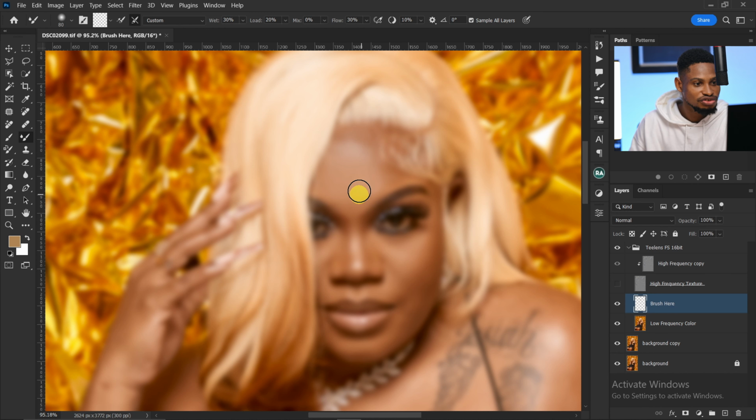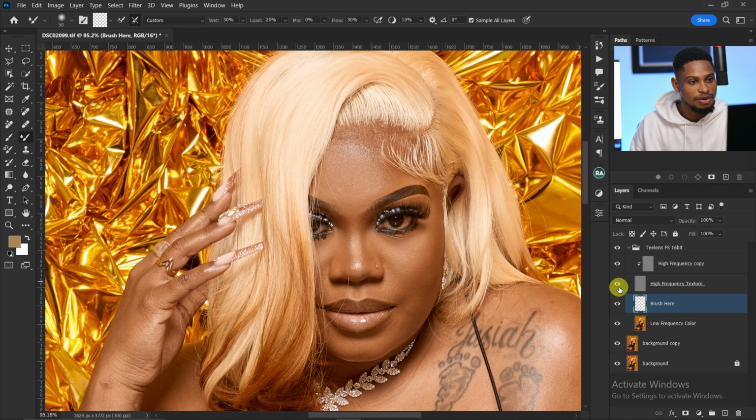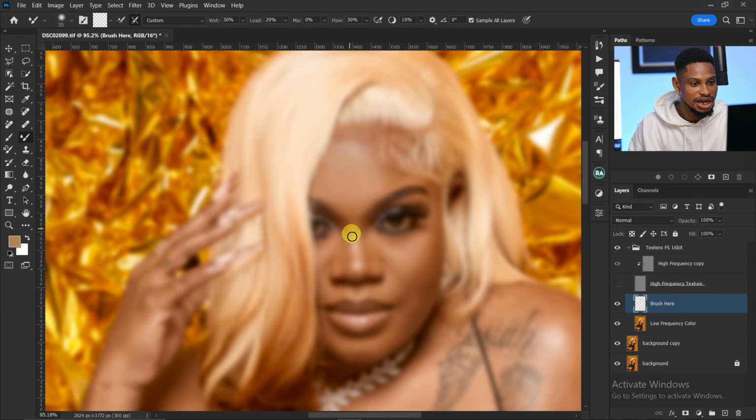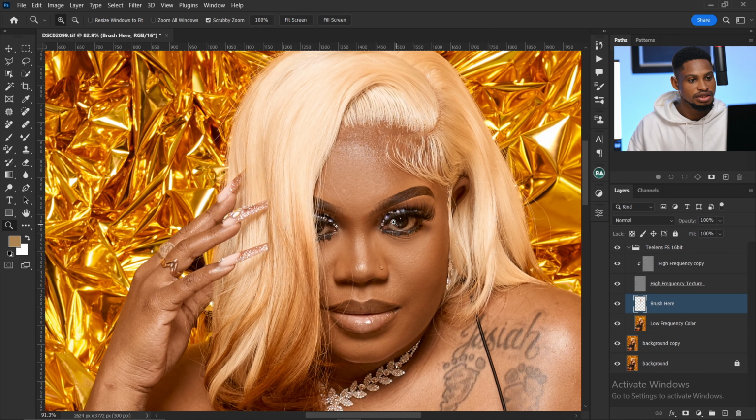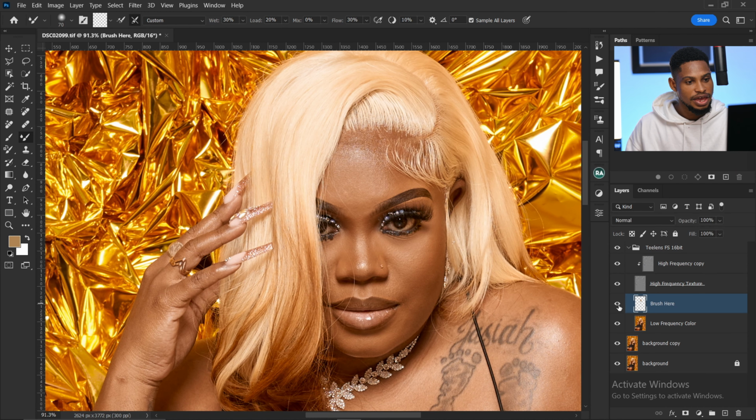Okay, so just remember to brush your shadow separately, your highlight separately, and increase and decrease your brush size according to the parts of the image you are actually working on. So I'm going to take my brush size down, the highlight on the nose, and just paint on it like this. Now you can check your before and after to see the progress you're making. So these are before and these are after. Before and after. You can see the image is looking smooth, but we still have the textures on the image. That's all that matters to me. I like textures on my image.